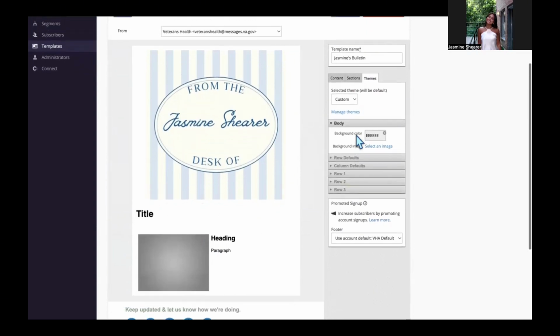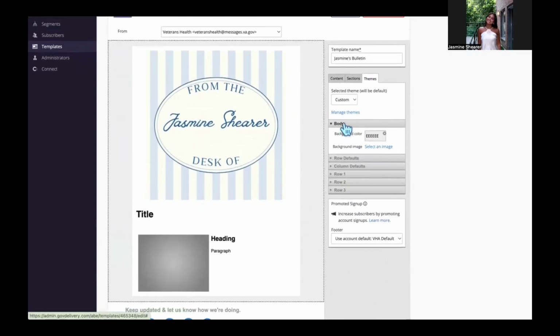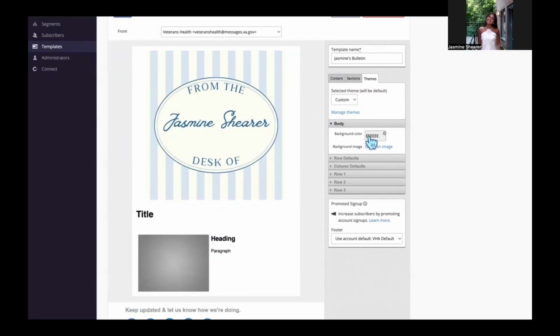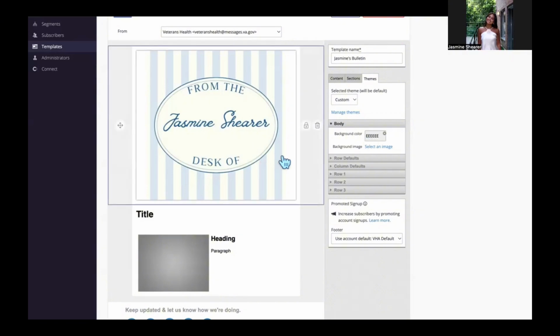So right now it says here's the body tab, which indicates the entirety of our newsletter template so far. In this tab, we can edit the background of the whole template. I'm going to change the color to match the blue on my logo.